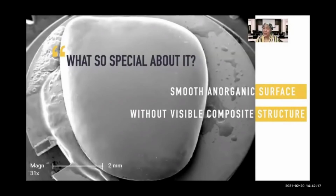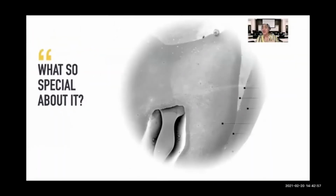That is why when you do prophylaxis, and your patient is wearing an Edelweiss veneer or occlusal VD or any restoration made of Edelweiss laser sintered vitrified glass, you cannot use your ultrasonic scaler. You can't, because it will scratch the glass. What you just need to do is polish it. The only reason that there will be a stain is if there is a leak when you cement the Edelweiss veneer or occlusal VD.